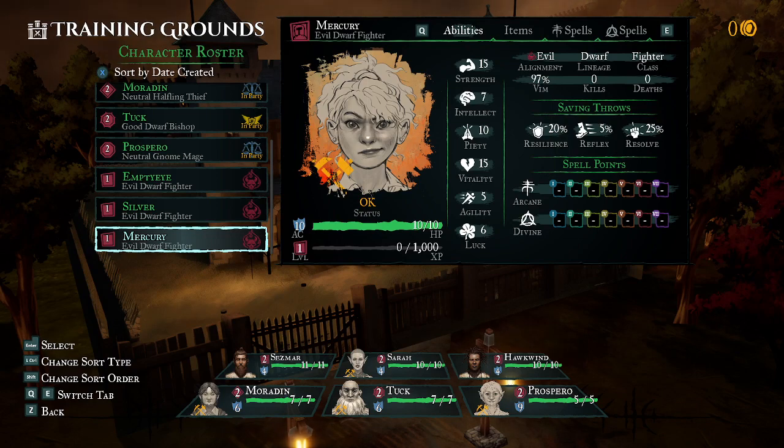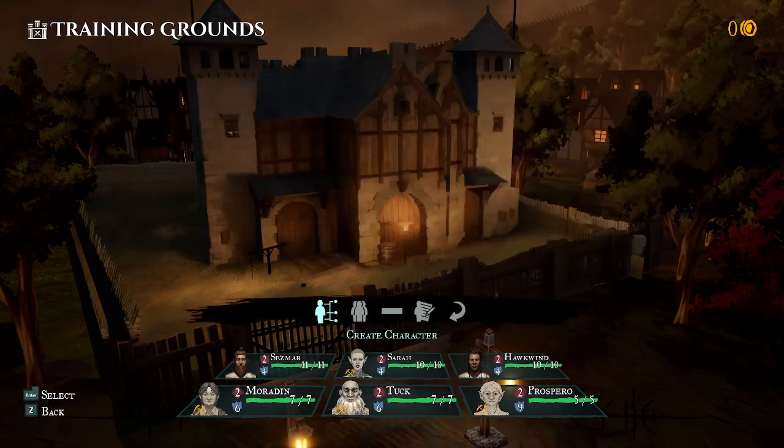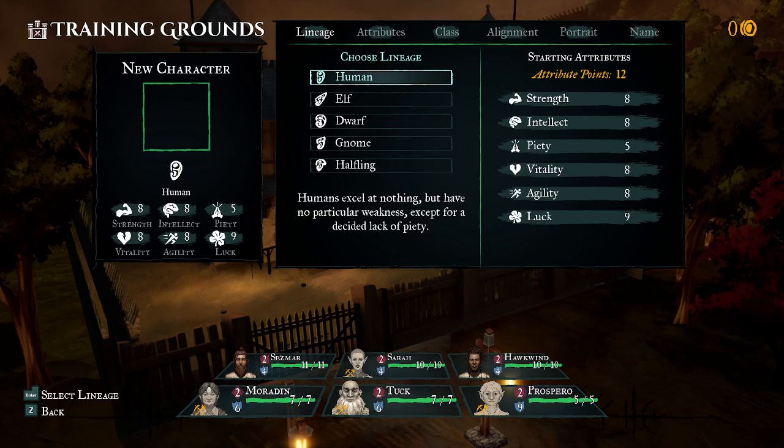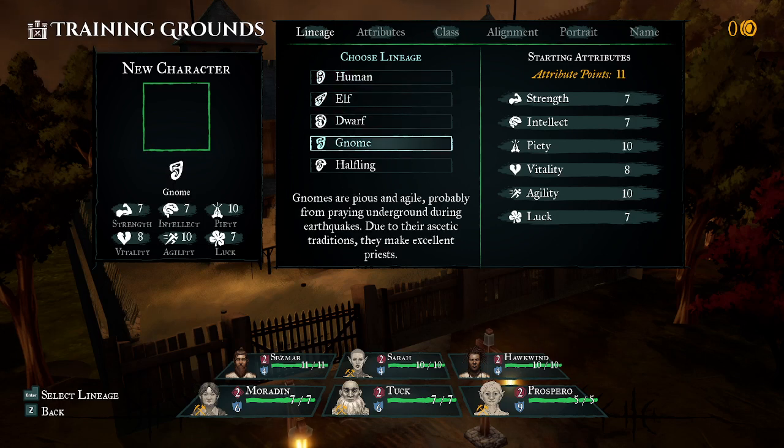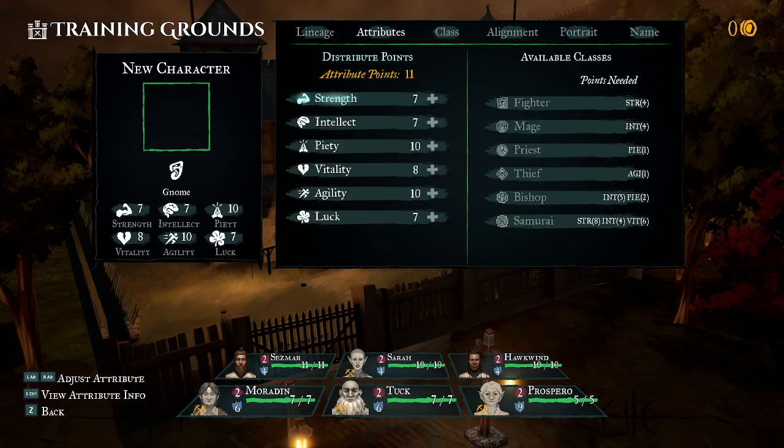So 3 characters now. We need to create 3 more. Well, actually, no. We should probably create 4 more. But we'll worry about the 4th later. Okay. Yeah, this will work.